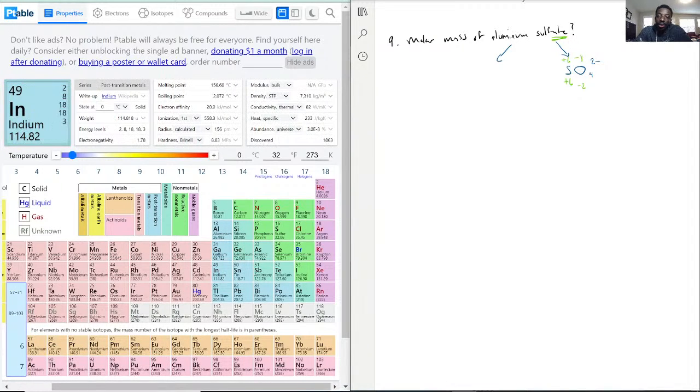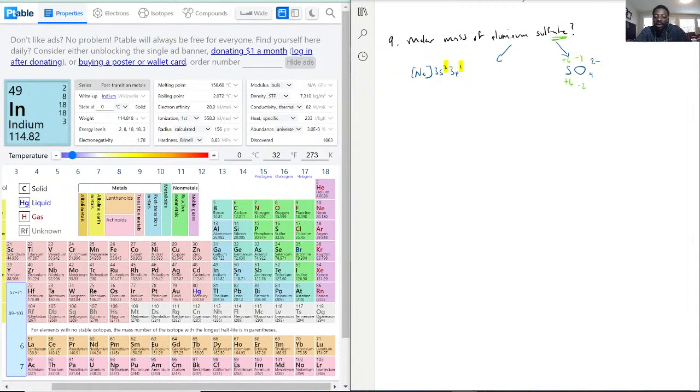It's right here on the 13th column. Okay. So as we've been doing, we've always been drawing out the electron configuration. It's neon, and then it's going to be 3s2 because the first 2 columns are filled, and then 3p1. So that means aluminum would have an easier time getting rid of 3 than adding 5 whole electrons to become, like, you know, a noble gas structure.